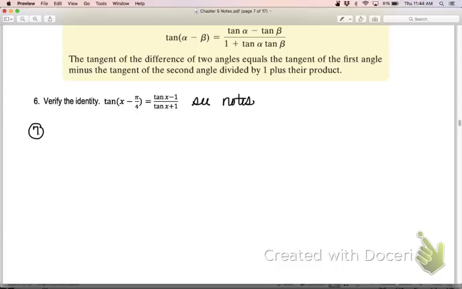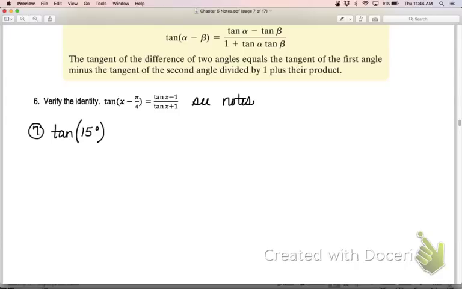And you can practice that identity on your own. You can probably figure that out pretty easily if you just make the right substitution. But let's do the tangent of, let's just do 15 degrees since that's an easy one. We already know what the value is going to be here, okay?